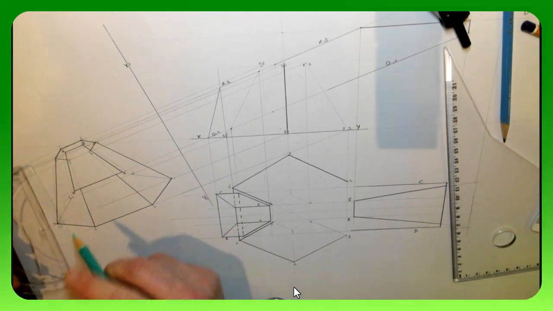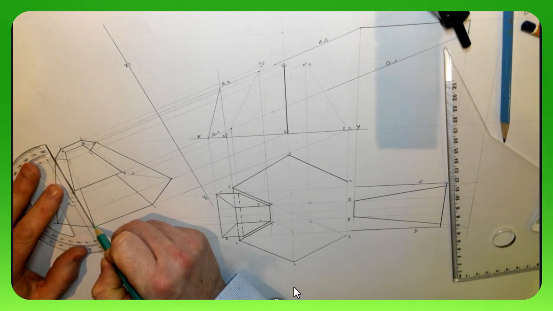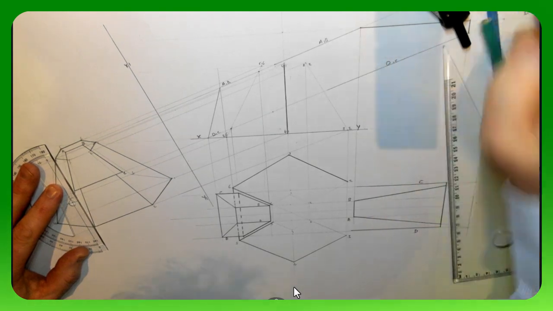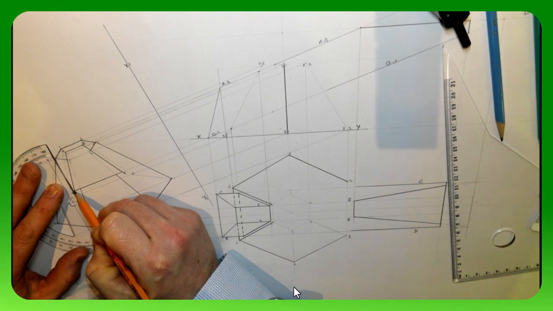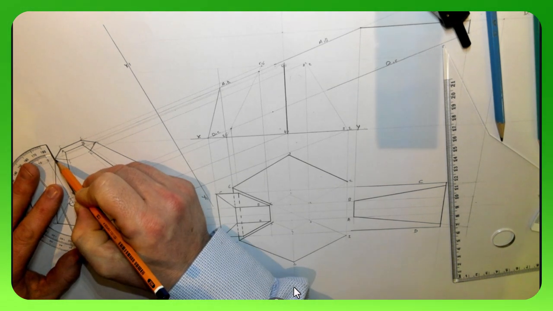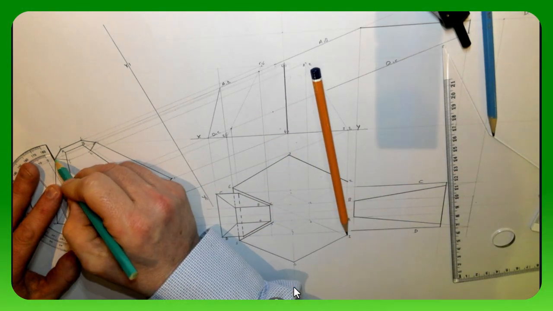So from a known point on it, I'm going to go from point 3 here on the ground, straight through point D, and I'm going to continue it then. So from point 3 through my point D, and we'll see then where it cuts off. So it's just below that top edge there, or just below that top point I should say.